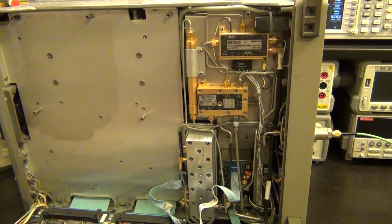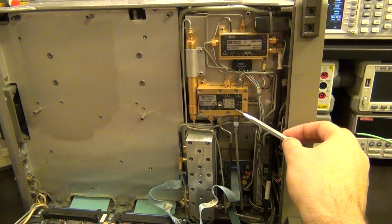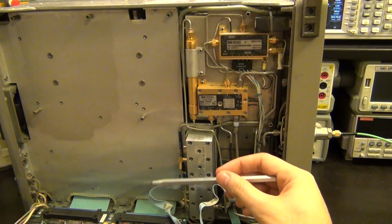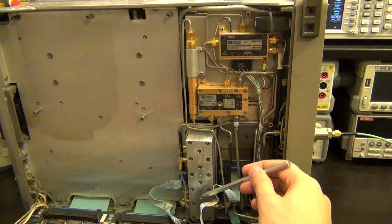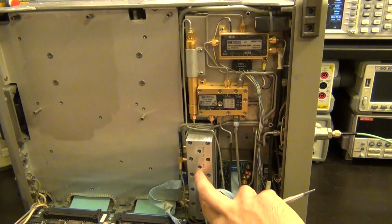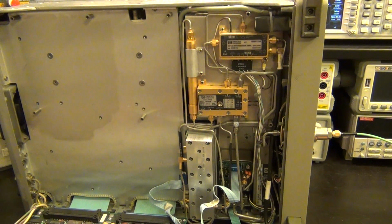What about the signal on the upper sideband? Well, the signal on the upper sideband goes in directly into this mixer and gets directly down converted to 310.7, which then goes through here and then gets fed through this thing again. But when the signal is already at 310 megahertz, it only goes through a microwave filter in here. It doesn't get converted again, so this is passive at that point, and then it comes back out. So the two 310 megahertz signals meet in here, and they go into the third converter. So that's the overall architecture, and I hope you can follow that.